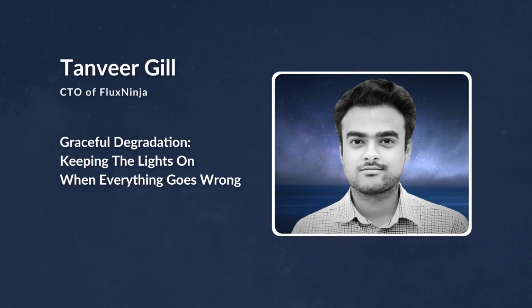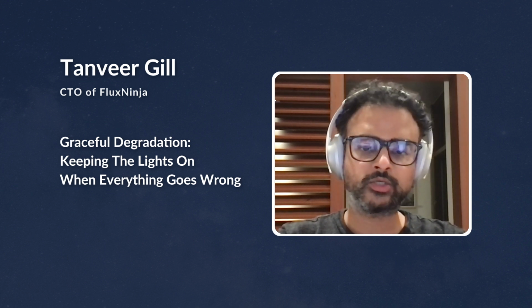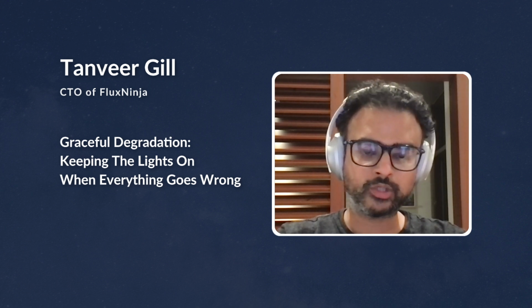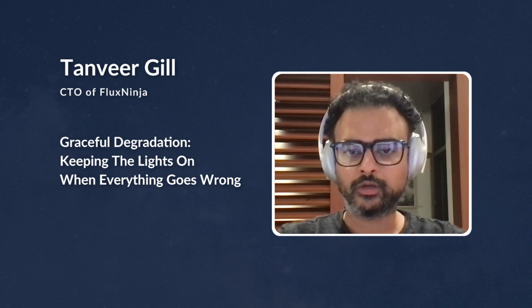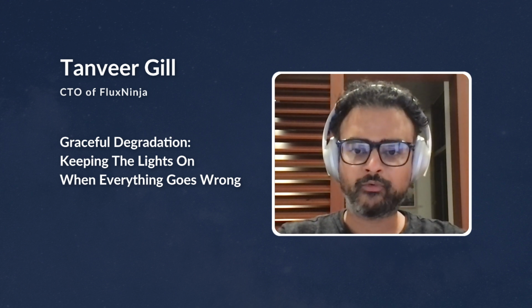Graceful degradation, keeping the lights on when everything goes wrong, is the next session by Tanveer Gill, the CTO of Flux Ninja. Excited to share with you how to improve the reliability of your microservices through graceful degradation. We'll cover the impact of poor load management, the challenges of autoscaling, and the benefits of concurrency limits. I'll introduce you to Aperture, which is a platform for reliability automation. Join me to learn the best practices for ensuring your microservices stay available and performant even during high demand.